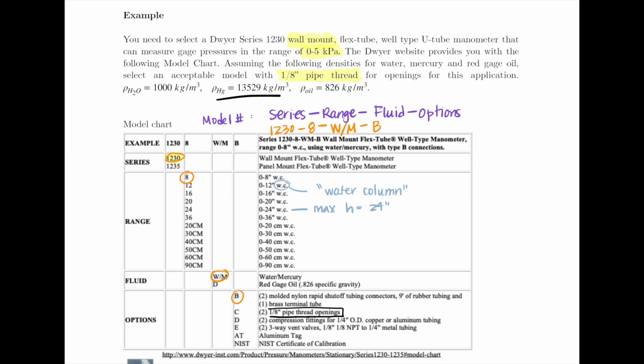And what that means is this is the height of changes in height that the barometer can accommodate. So it can measure, for example, this one, the max H that our barometer will measure is 24 inches. Okay. So we're going to need to figure out what height that max pressure we want to measure equates to in H, and make sure that our system can handle that. Does that make sense? Okay, so let's do it.